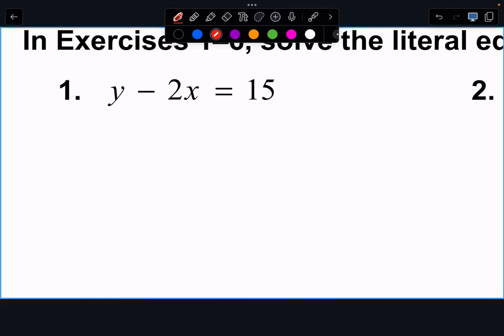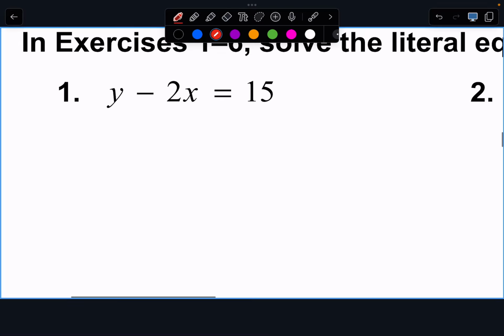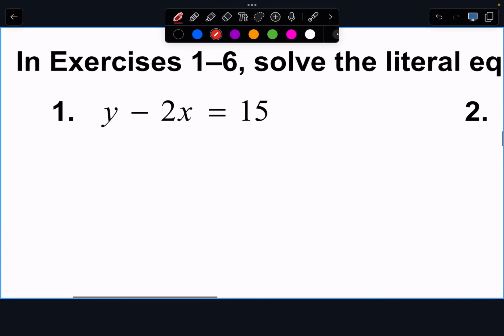Can you please glance over to the next page? Okay. In this equation, I want to solve for y. So you know what I'm going to do? I am going to highlight y. I want y by itself. And we're going to solve it just like we would anything else.